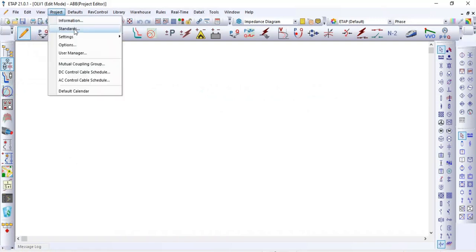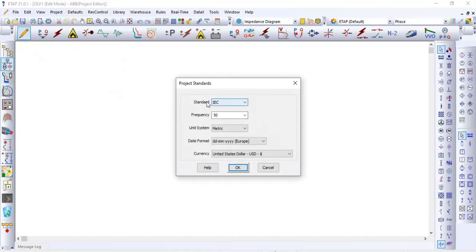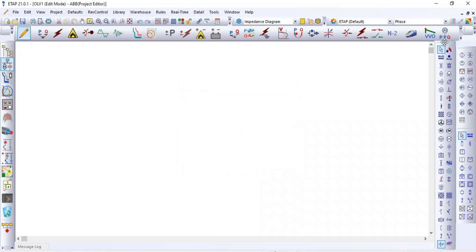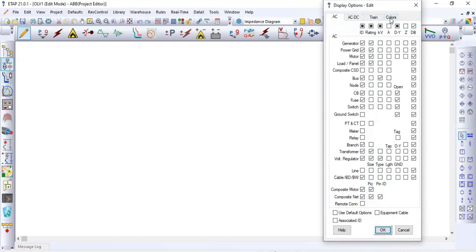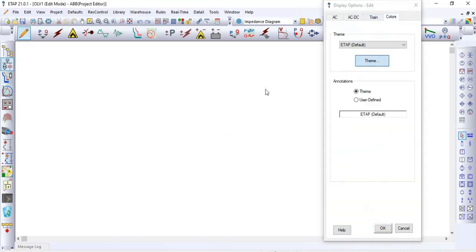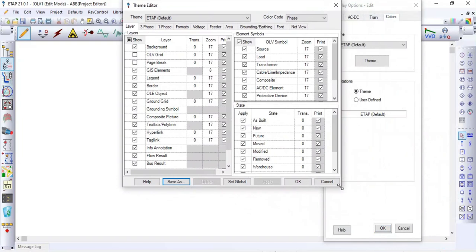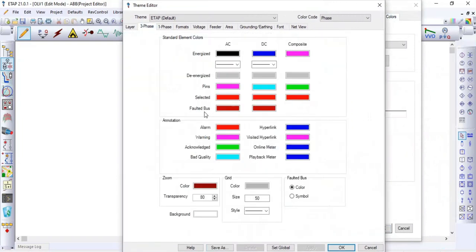Then go to Project, Standard, and select the standard type, frequency, and unit system based on the spec of your project. In our project, the standard is IEC, frequency is 50, unit system is metric, date format day, month, year. Then press OK. From the AC toolbar, select display option, then color, theme, 3-phase.